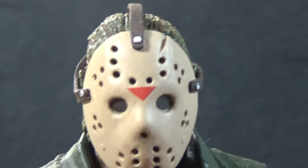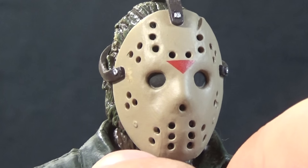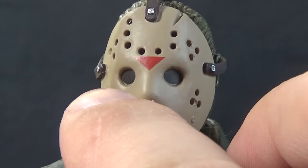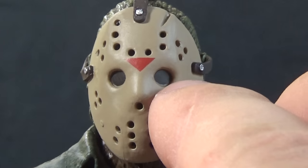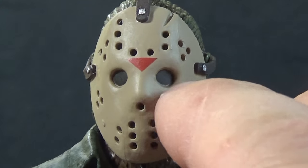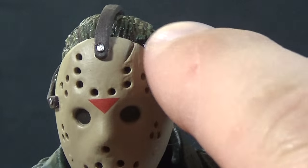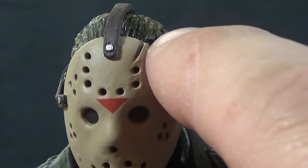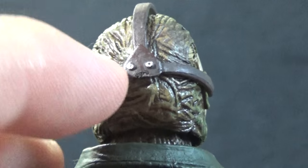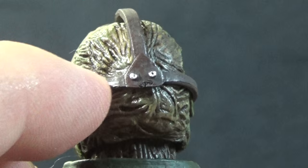Taking a look at the sculpt, we do get the iconic Part 6 mask — very simple, with a tannish color, all the holes drilled in, and the blacked-out eyes that I still have a problem with. I'm pretty sure there weren't blacked-out eyes, at least in some scenes of Part 6. I'd rather have actual opening holes in the mask, but it works alright. There is a little hint of the axe wound at the top of the mask. The straps look really good, coming around the back with a joining section with rivets — very movie accurate. The mask is of course removable.